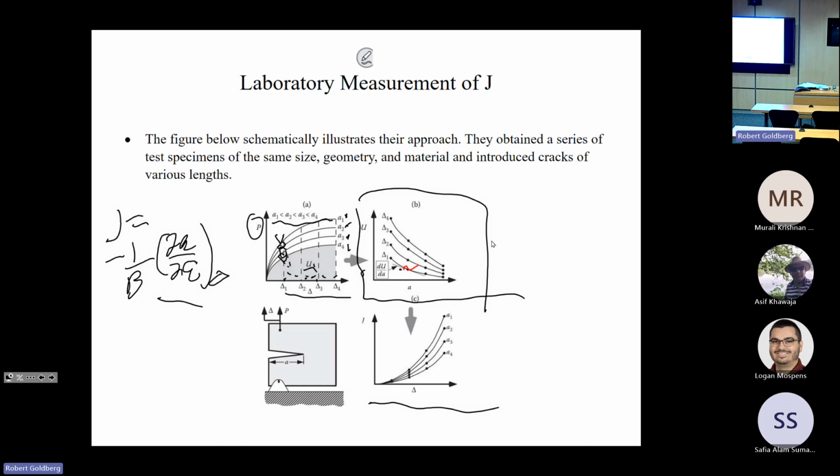Now, the trick to this is a relatively straightforward method, but it's a calibration curve. It only works for the specific material, specimen size, specimen geometry, and temperature for which it was obtained. So to do a general definition, you have to take a bunch of specimens and do a bunch of tests and analyze them to determine a general relationship of J for a variety of conditions.